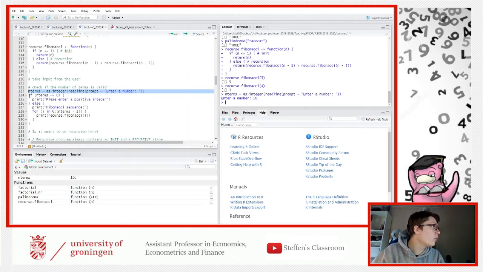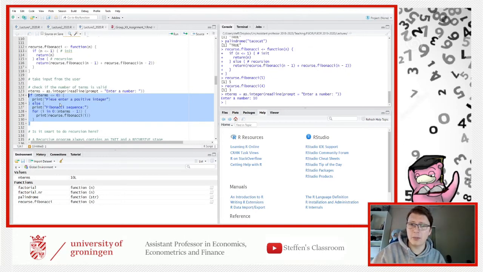And then of course we update our function from earlier. As you can see here, if the terms are 0, then we say please enter a positive number. So we're putting in a condition: you cannot just enter anything. Otherwise, you print Fibonacci sequence up to these terms, and then you can simply print all the numbers in the sequence. Whereas the previous function just gives you the value at this position in the sequence, this one will show you the sequence until that number, which I think is quite cool.